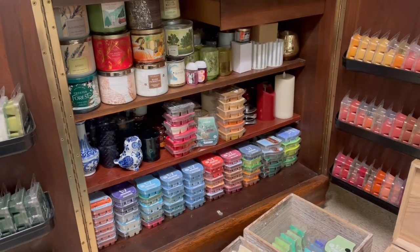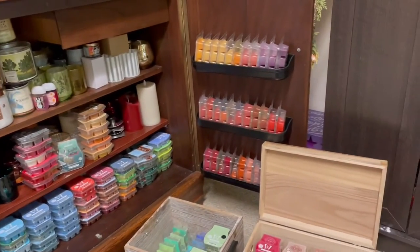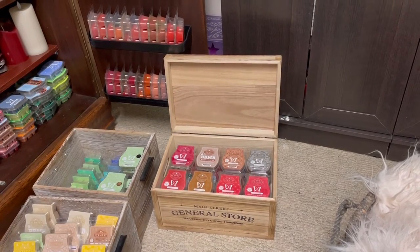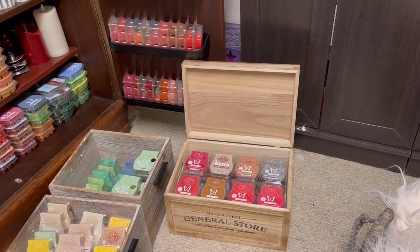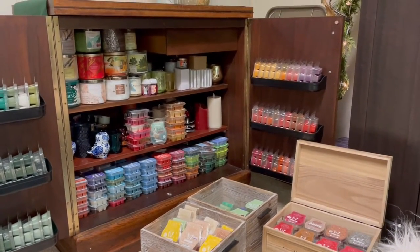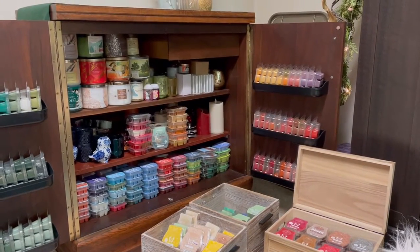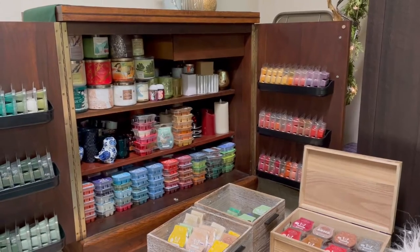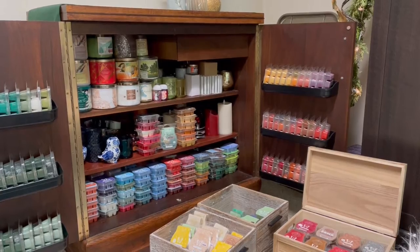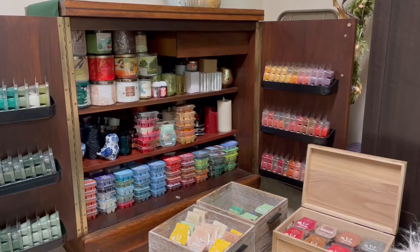There's a lot of Sleigh All Day, there's a lot of Wassail Wonderland — I don't need to order any more of that for a while. Over here we've got a lot of fall. This particular box, which matches the melting basket box I use every month for the video, this one's larger and it's filled with lots of Christmas scents. Up at the top, you can see I still have some Bath & Body Works candles and even a few other types mixed in. I used to melt and burn, and then eventually we just quit burning altogether. Those are sort of dinosaurs of the past — I use them to decorate, and once in a while, when I'm really feeling nostalgic, I will scoop some wax and melt it.